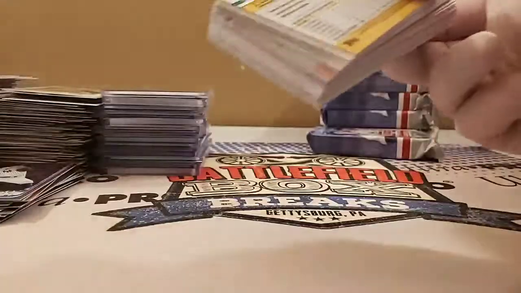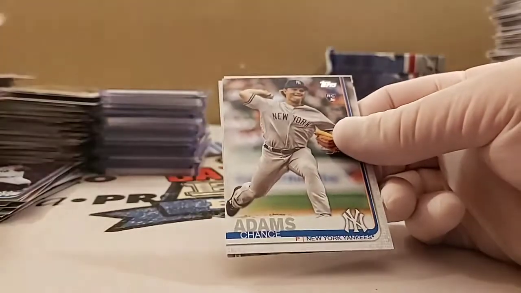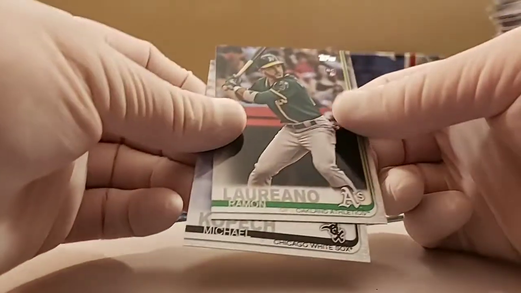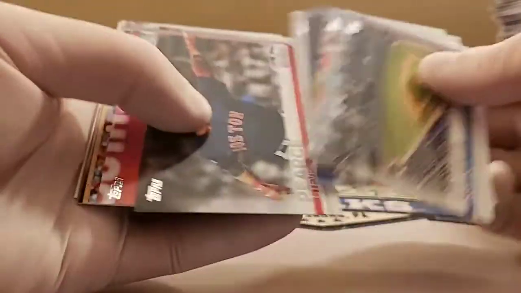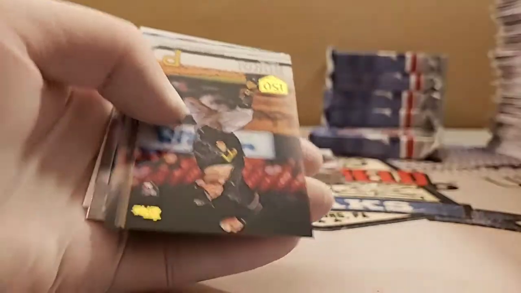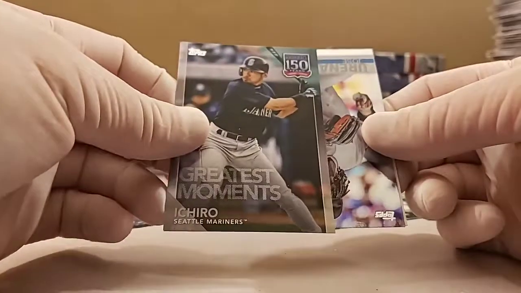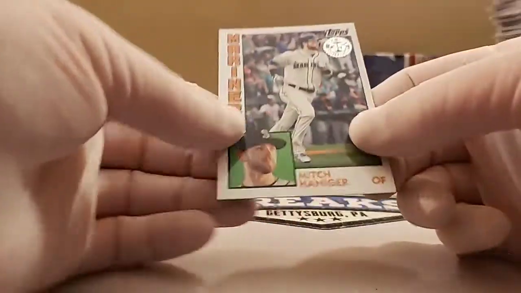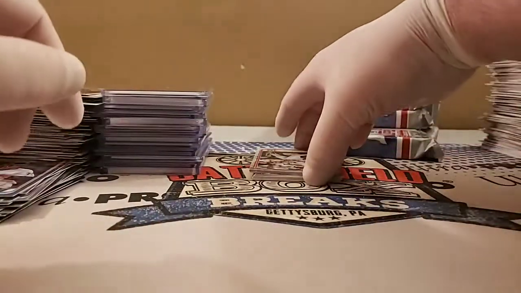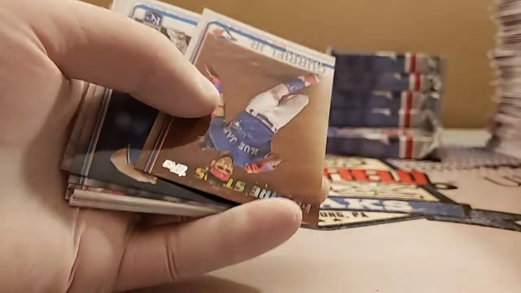Almost halfway through box five. We're getting there. There we got McNeil, a Mets rookie. Adams, the Yankees rookie. Marino and Kopech rookies. Here are the 150s. We've got a rookie card of Birdie, 150. Greatest moments. We got Ichiro. Got a silver Urena of the Marlins. And we've got Haniger. This is a long opening, man, I'll tell you. I didn't think it was this many. But 6 of 10, it looks like.